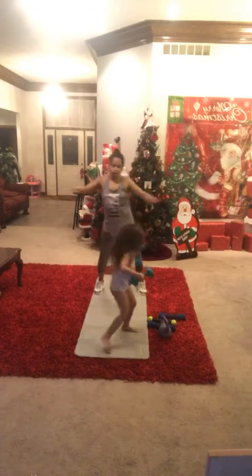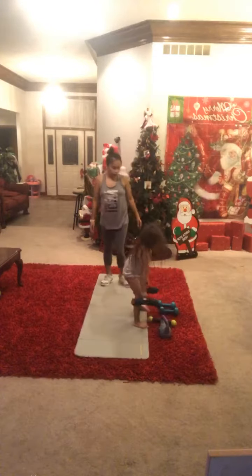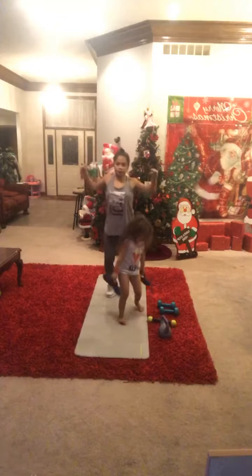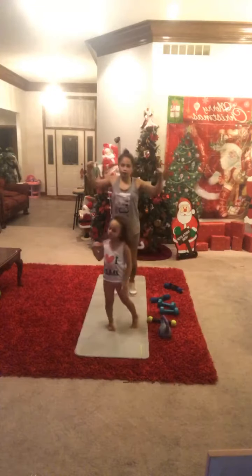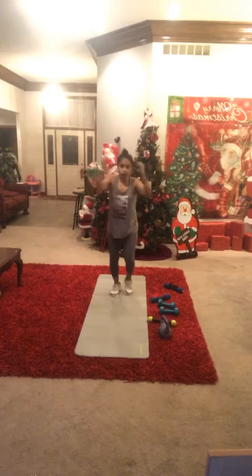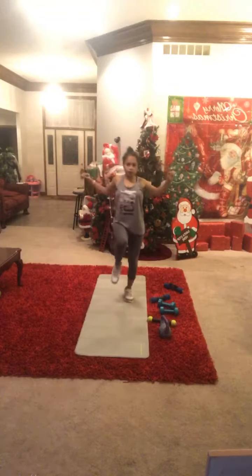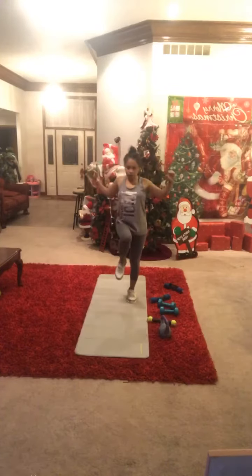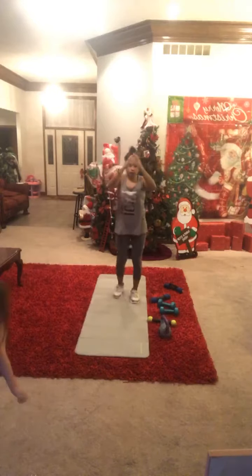All right, let's do this one for 5, 4, 3, 2, 1, and 0. Whew. All right, both Claudia and I are gonna do a chest squeeze. This is the first one in the actual workout. But I'm gonna run in place where Claudia is gonna do a march. You decide which variation is right for you. But we want both those elbows bent at a 90 degree angle. We're squeezing that chest as you bring those elbows together. And then either nice and light on the balls of your feet running in place, or a march, bringing those knees up. And then you decide which is right for you.